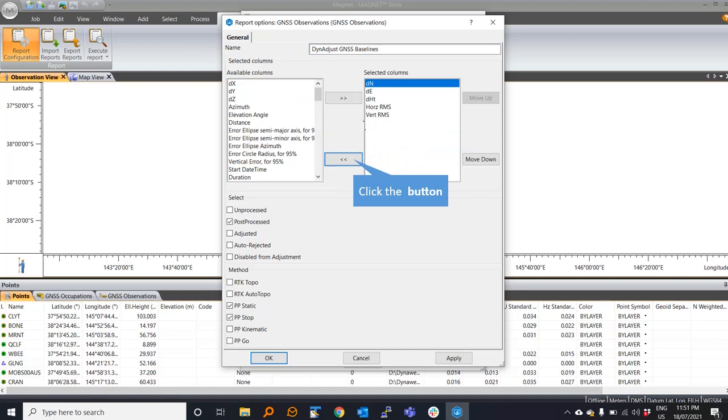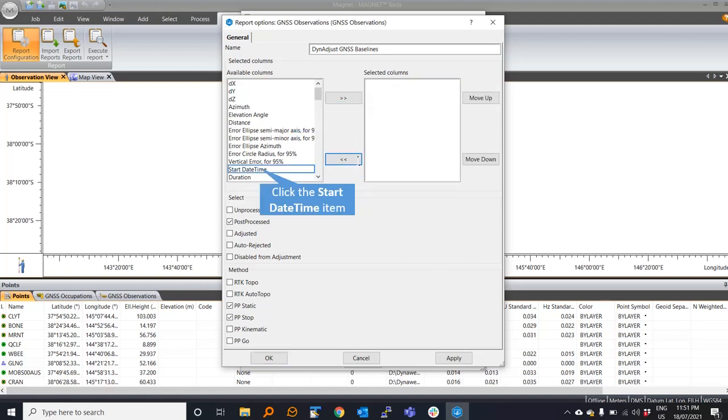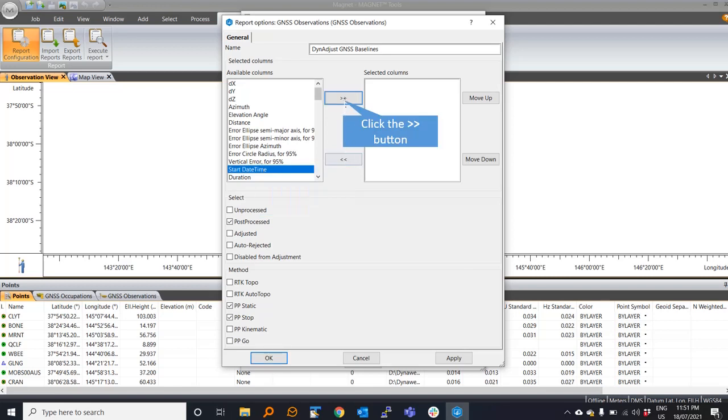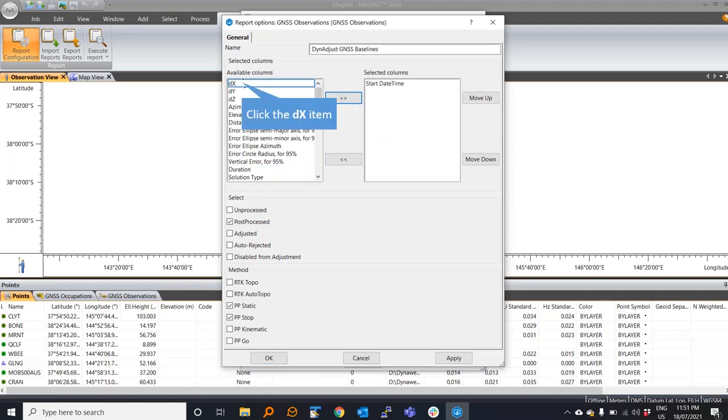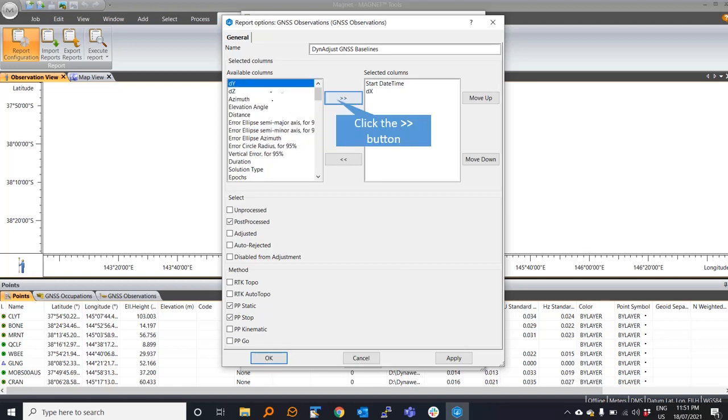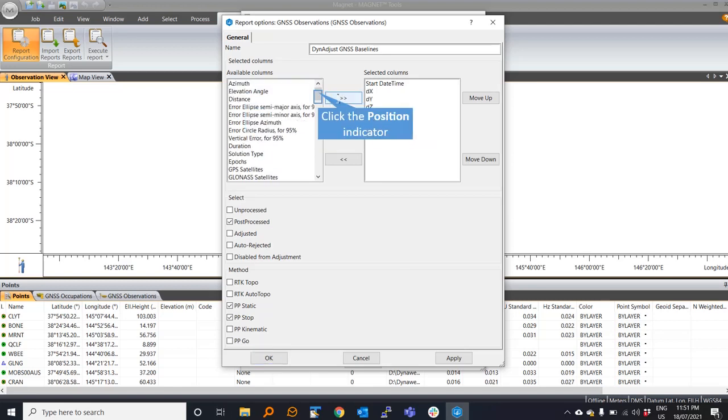I'm going to get rid of all the items that are in there currently because I don't need any of them. And I'm going to choose the things that I need. So first of all, I'll put start date and time. Then I'm going to put my baseline components in DX, DY, DZ. And I'm going to scroll down and look for the covariance components.